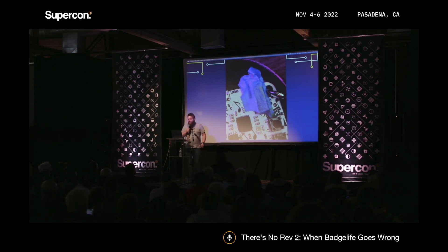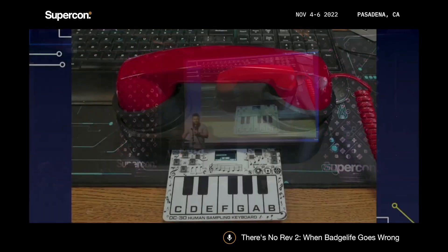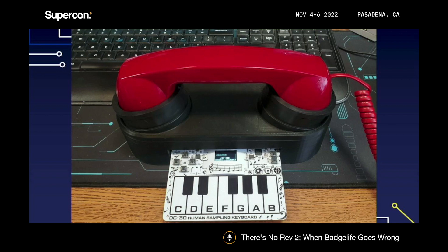Here's a picture that hasn't been public before. For those who played the phone challenge, this was our initial plan — I 3D-printed a custom acoustic coupler. In the end we couldn't make it work because the little speakers were so tinny and they'd vibrate at random frequencies depending on how precisely they were placed and how the cover was placed on it. We couldn't make it reliable enough, so we changed things last minute to just entering numbers on the badge.